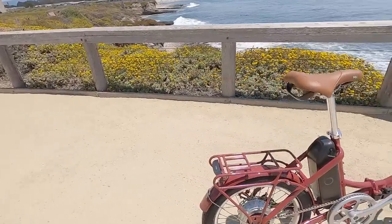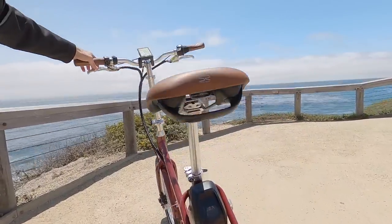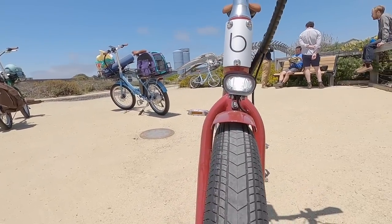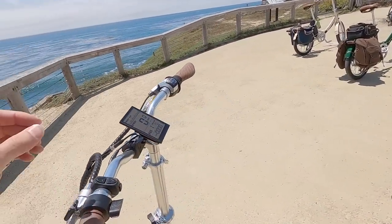Anyway, we have the brake light, which is very cool. Pull the brake there. And then the headlight, a Shimano 40, really bright. And it does point where you steer, as I mentioned. Just a little low, just something to keep in mind.